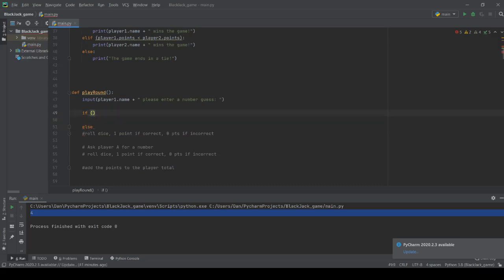If which should be stored in a variable, so it should be player guess.